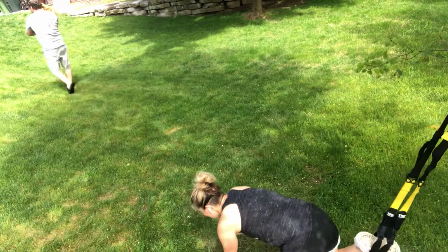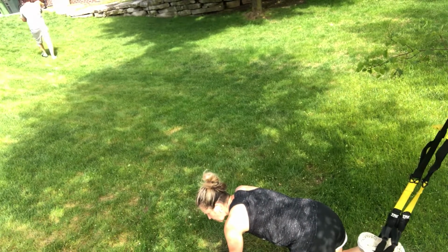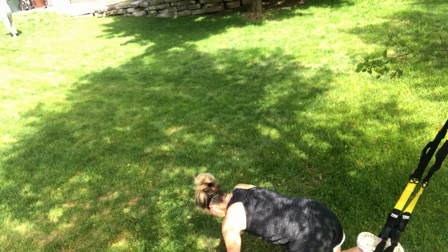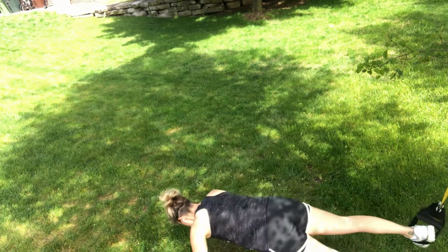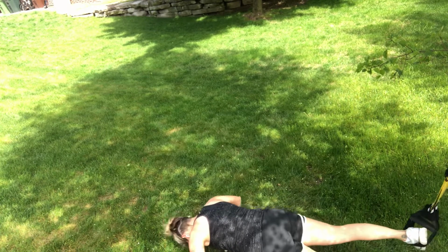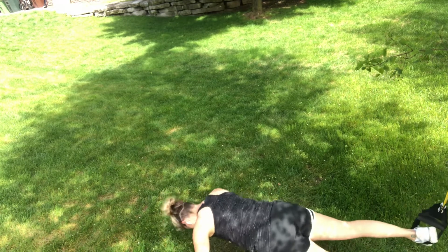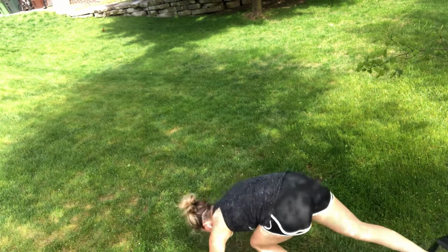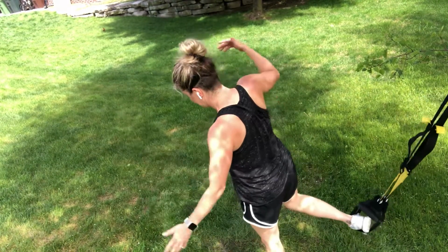All right, so after you do your lunges, if you are doing a back lunge, you can just drop down into your push-ups. I'm looking for 12 of them. If you have your foot in the strap like mine, I'm gonna leave my foot in the strap and I'm gonna do 12 push-ups. Good. All right. I'm going to hop back up and I'm going to do 12 more right on this side.